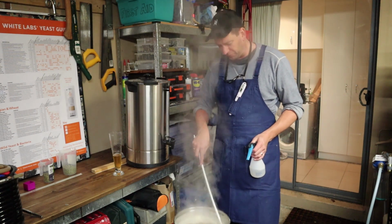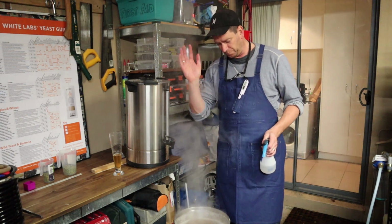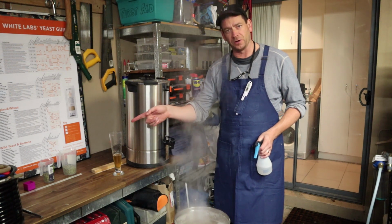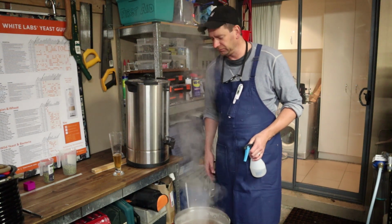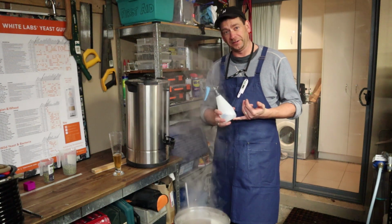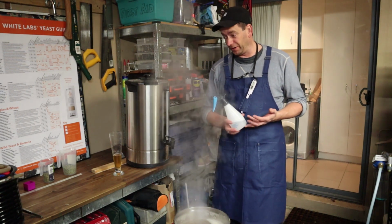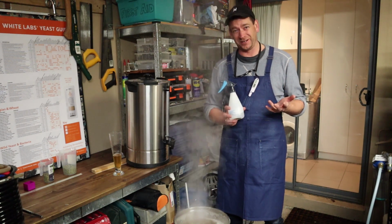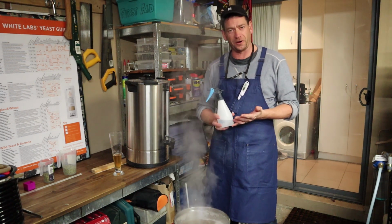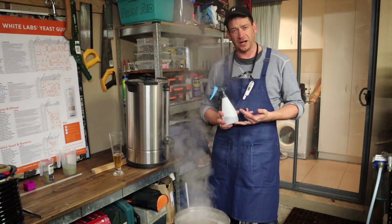What I've also found, moving to pales, or focusing on my new approach with pales, is I don't put in an early bittering charge. This is my schedule over here. You can't see it. I basically put a 5-minute addition and a flame out or whirlpool addition. That's it. I probably whirlpool at 85 to 90 degrees. So I've got 30 grams at 5 minutes and 70 grams for a 15-minute whirlpool.